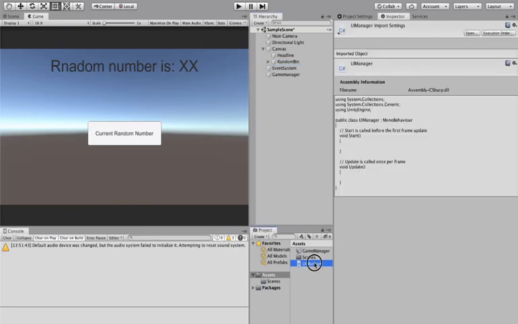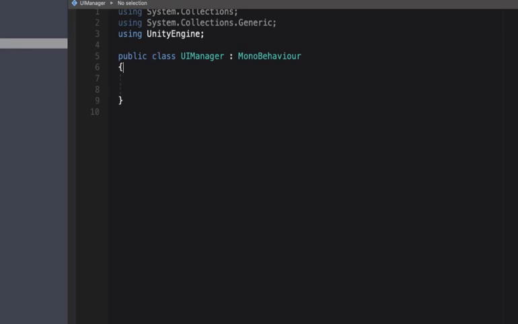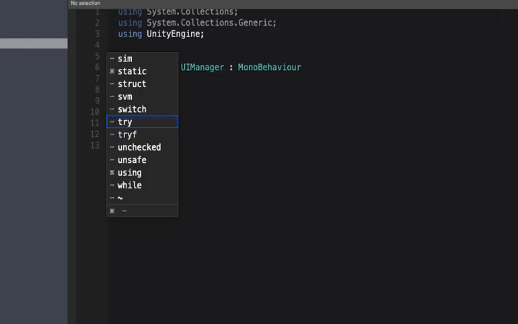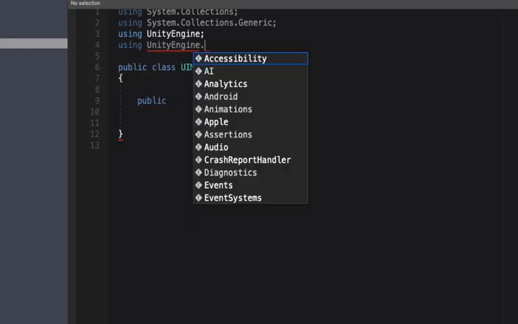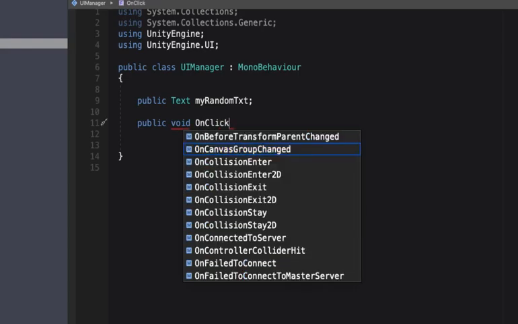So let's start with the UI manager. We will need two functions. First we will need access to text using UnityEngine.UI. Public void on click get random number.